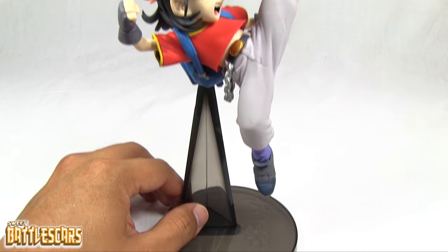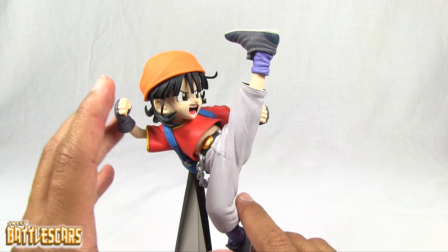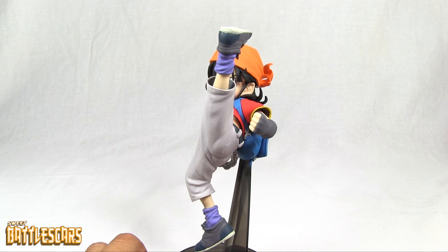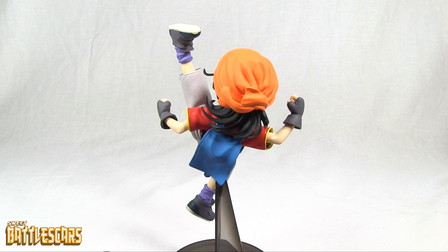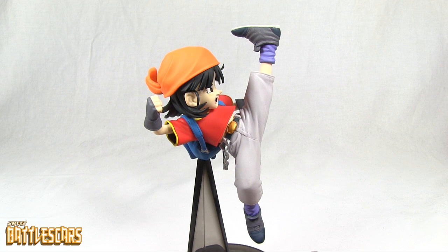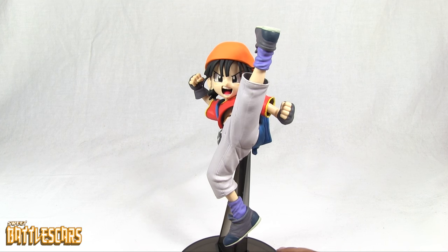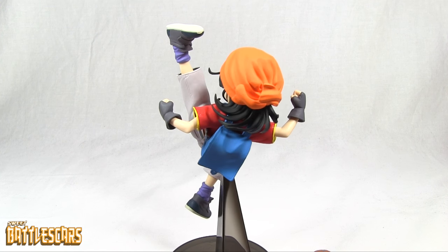You need this triangular base to hold the weight. She is solid plastic — these figures are solid plastic, so they do have some weight to them. Once completed, the figure looks very awesome. Not very much assembly required, just technically the base. The figure came all together with all parts already assembled. Let me know what you guys think in the comment section below — it looks pretty sweet to my eye.